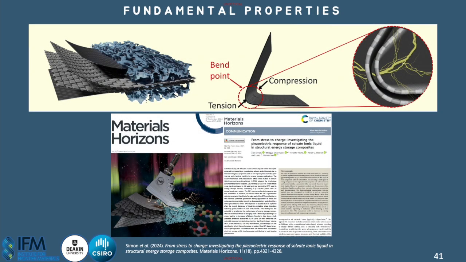So coming to the fundamental properties of the Solvate Ionic liquid systems, we had some capacitors that exhibited some interesting properties when they were bent. Initially, one of my supervisors, Dr. Baki Damasiri, published a paper on this, and to probe this mechanism more, we published a work where we found the Solvate Ionic liquids in their pure form and also within the solid polymer electrolyte matrices were actually piezoelectric. So they released an electric charge under compression.